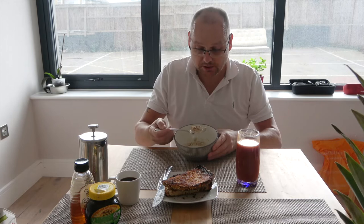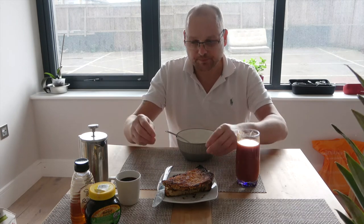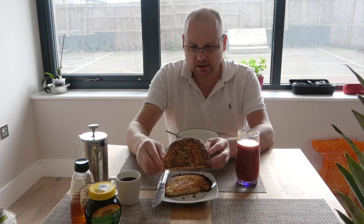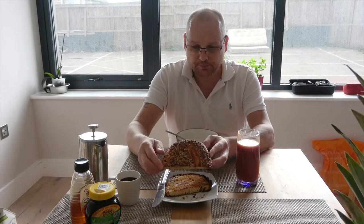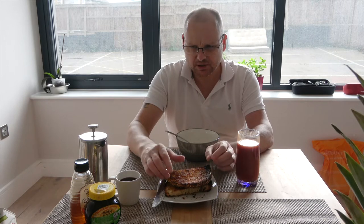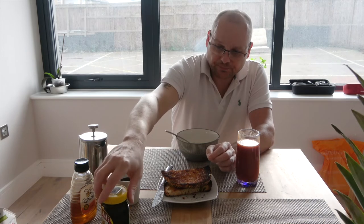Then I have a small bowl of cereal — granola. Got to have your nuts, oats, and crunchy toast. This is a seeded sourdough bloomer with a low-cholesterol margarine that has a buttery taste. I do love butter, but I do use too much of it so I've got to stay away from it.